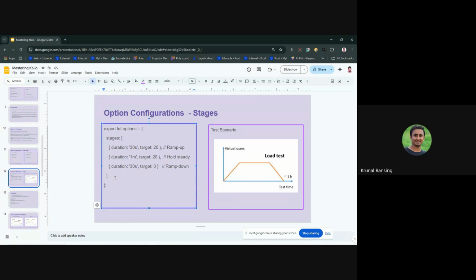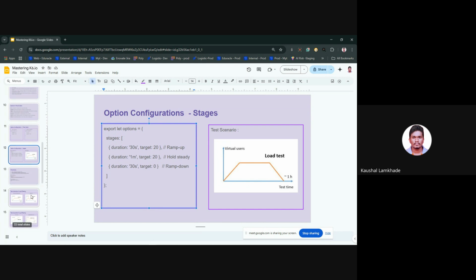If you want to repeat iterations, what you can do is write multiple stages, like copy these 3 lines and paste them again and again. See here. Yeah, the behavior will be the same. I got you. Okay. So that will not make a huge difference.